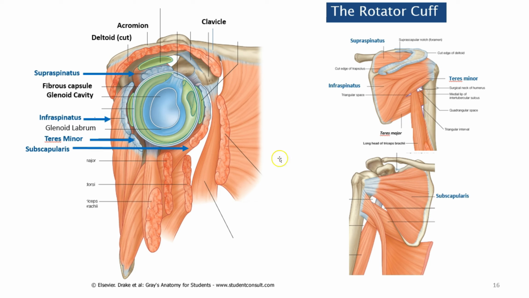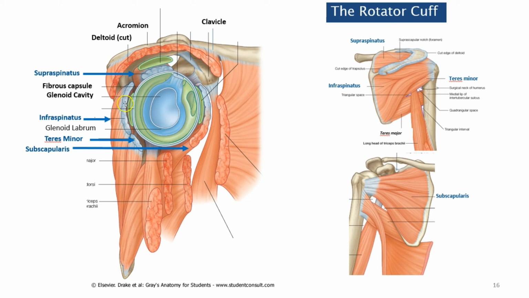Now let's take another view of this construct here of the rotator cuff. This is a lateral view, so we're looking at the glenoid fossa, or glenoid cavity. Here we would have the cavity itself, and outlined in blue, the fibrocartilaginous glenoid labrum, and coming off of that in green would be the joint capsule. So outside of that joint capsule, superiorly, almost 12 o'clock position, would be the supraspinatus muscle. Here we can see mostly the cross-section of the tendon approaching the humeral head, or the greater tubercle, I should say.